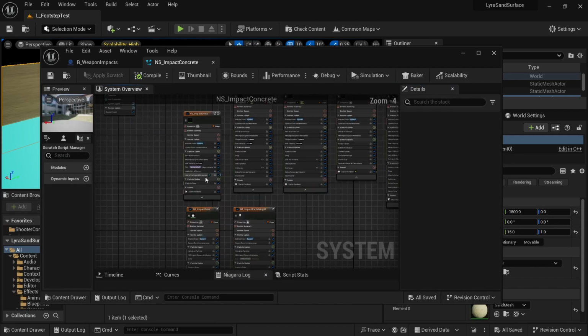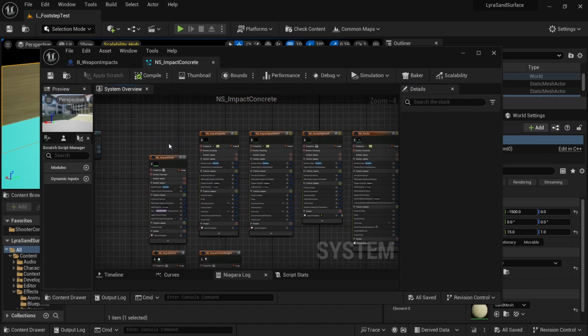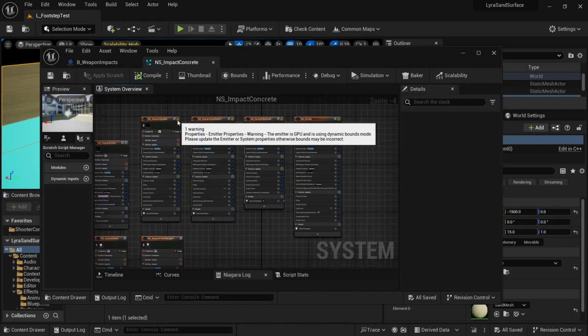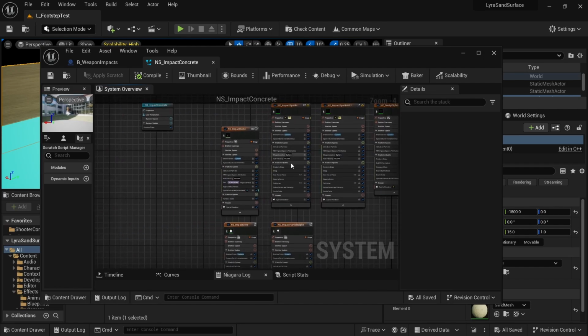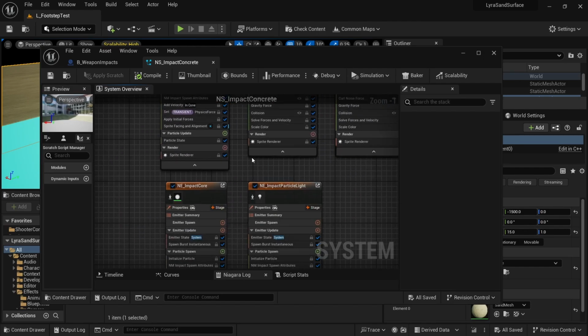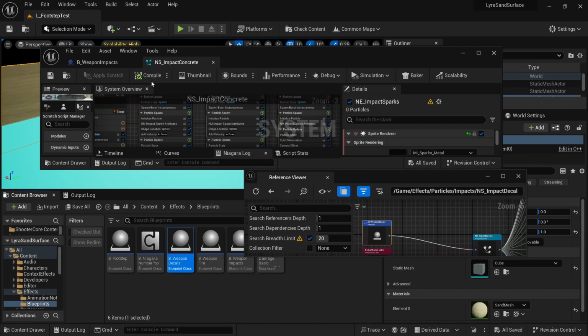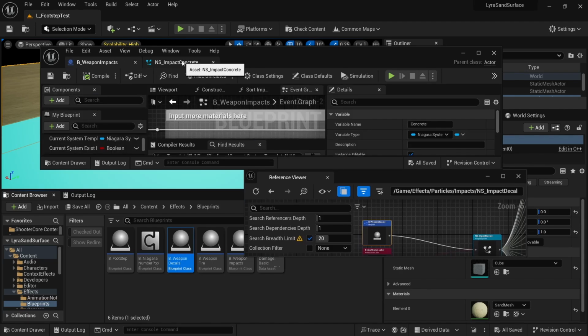Okay, so the concrete VFX is definitely more complicated than the footstep one. And in this case, I will not go ahead and fix all of these. I'm mostly just interested in the decal. I took a wrong step, so that one was more about the weapon impacts.